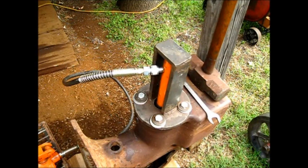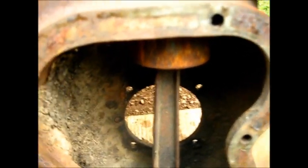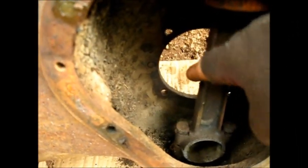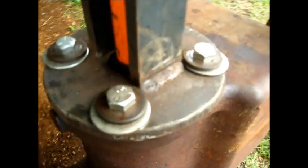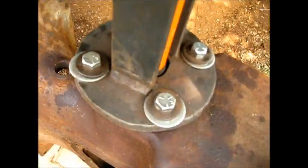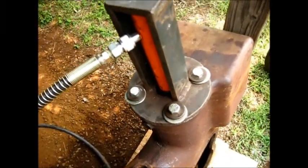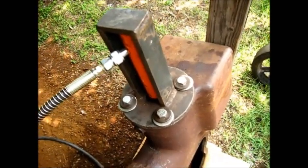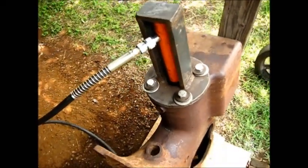All right, that's the way you get a piston loose. Y'all see that piston coming out of that sleeve right there — the piston and the rod. The rod is actually a little bit loose on the wrist pin, so we were lucky it wasn't stuck there. You see how dry that piston is. The setup is nothing more than a bracket made to encase the ram and bolted to the head bolts. This works on most any engine where you can get the piston out through the crankcase. If you cannot extract the piston through the crankcase, this does not work — you have to go from the other end. I do have apparatus for that but we'll get to that next year.